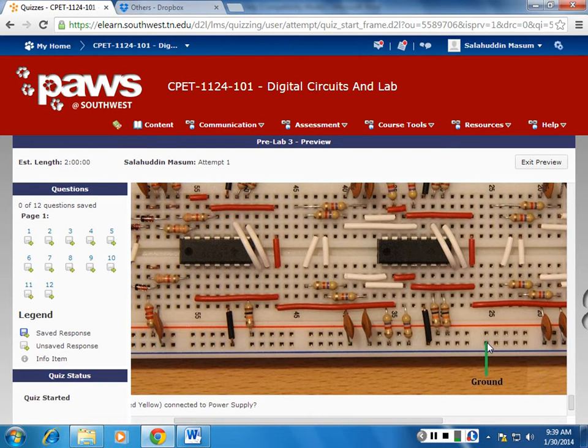Okay. And again, even if this is not mentioned anywhere, remember this: every single IC will have a pin which needs to be grounded. There will be another pin which needs to be connected to VCC or voltage 5. Okay.